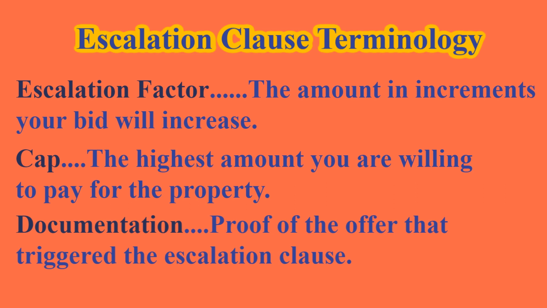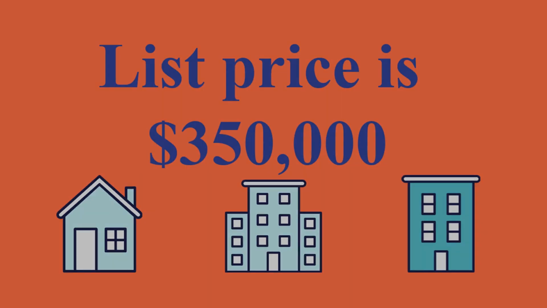First, let's talk about some terminology. The escalation factor is the amount in increments your bid will increase. The cap is the highest amount you are willing to pay for the property, and documentation is proof of the offer that triggered the escalation clause to begin with. So you want to make sure there actually was an offer that triggered your escalation clause.